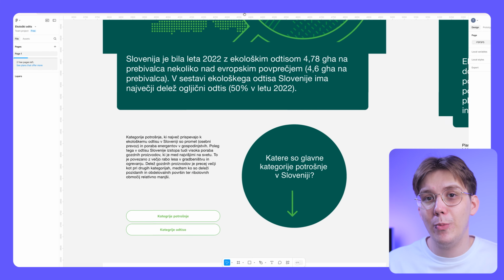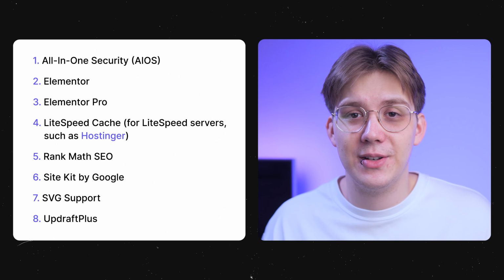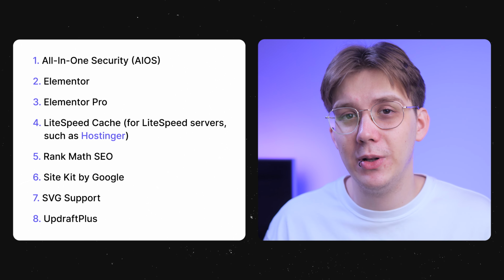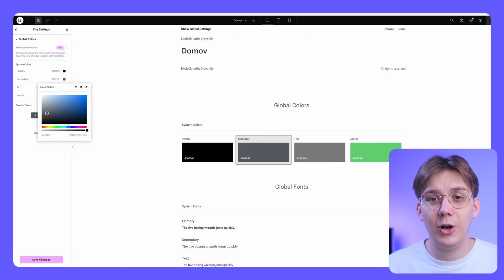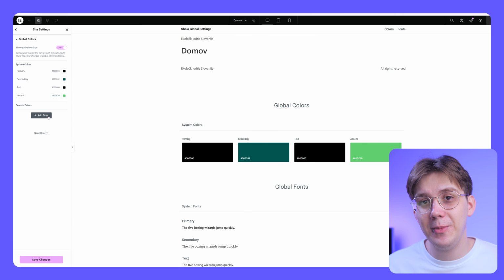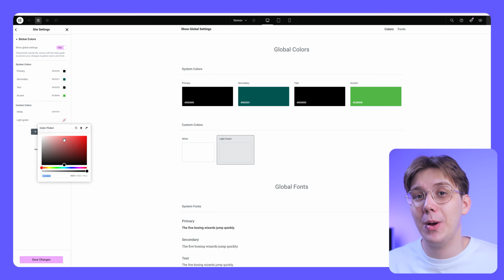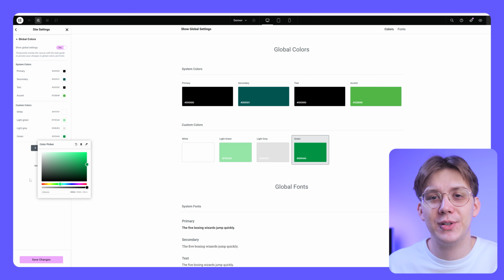Then I set up the domain and the hosting, and after that I start installing and setting up the necessary plugins. Here's a list of the plugins I always use. The main page builder I use is Elementor, and the link to it will be in the description. I also always install a child theme, and I make sure I upload all of my necessary custom font files. I add in some CSS that I add to every website I build, which is full of little things that fix some bugs or improve some details.